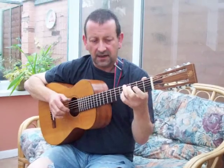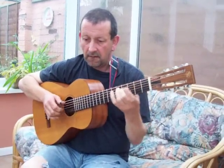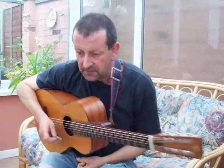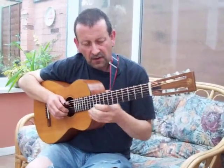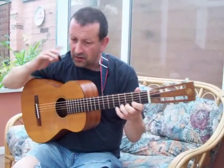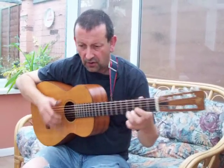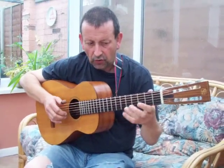The wonderful Dadgad tuning. You'll have all sorts of ideas about where it came from, who started it, how it developed. But the truth of the matter is, although it's used in many ways, by far and away the most effective way is coming out of the notion of standard tuning and having to finger every string, and allowing strings to run free, which automatically encourages single note playing rather than chord and style playing.